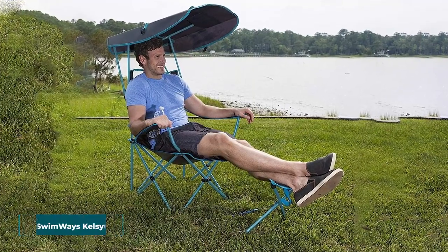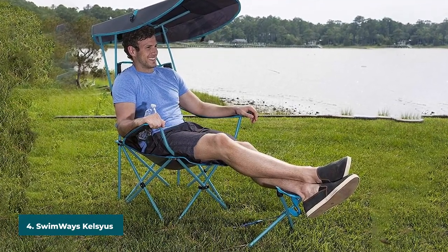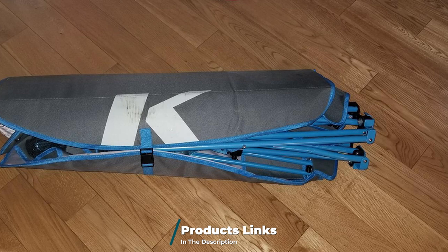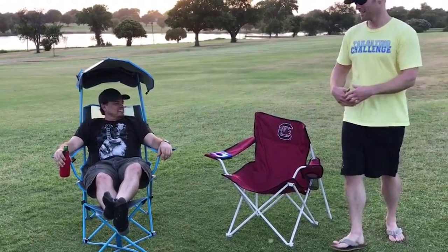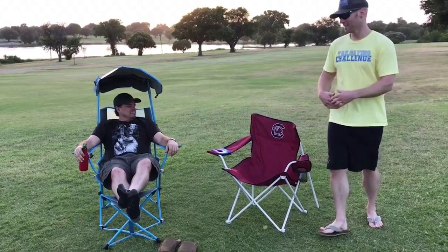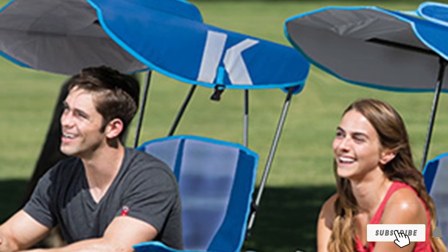Next at number four, we have the Swimways Kelsey's Chair with Ottoman. Camping chairs are relatively enjoyed based on individual height profiles, and taller campers can struggle with low seat chairs. Luckily, this Swimways Kelsey's Chair supports taller profiles. It features a canopy that can also serve as a storage compartment, and an ottoman that stretches outwards for extra comfort and folds away when not needed — making it the best camping chair with footrest. One downside: it doesn't provide cup-holding compartments.